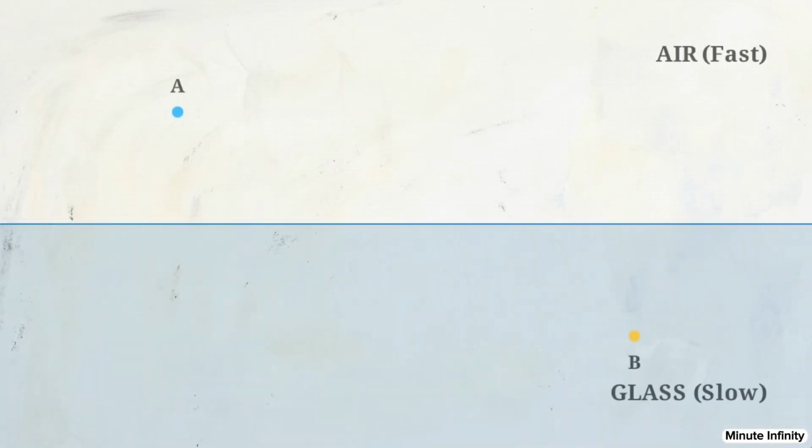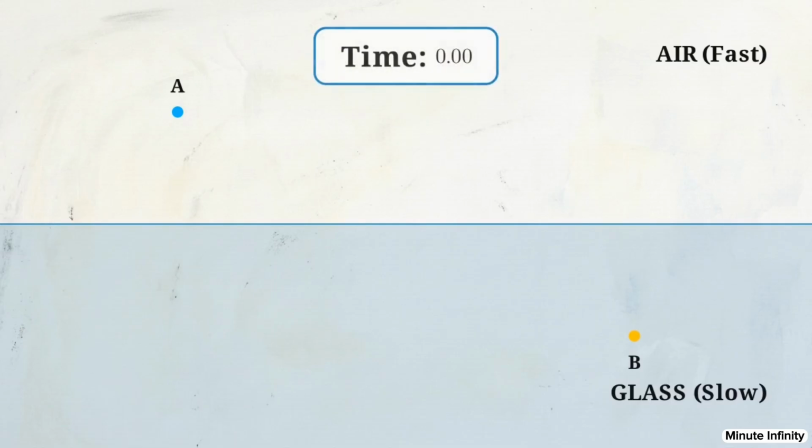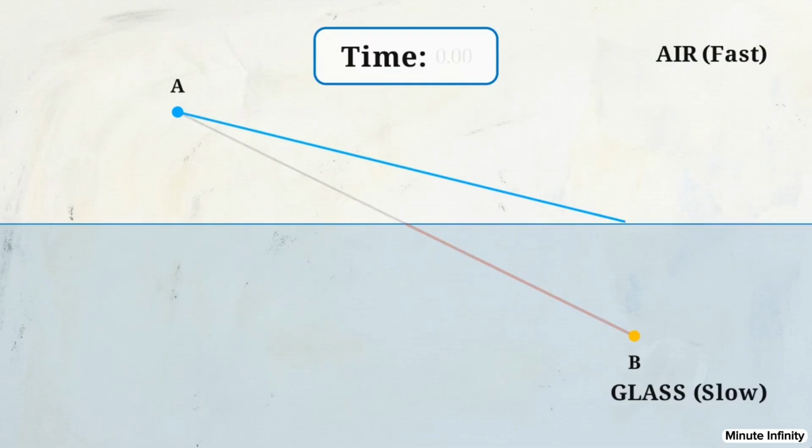We test Fermat's principle directly. Point A is in a fast medium, like air, and point B in a slower medium, glass. We calculate the travel time of a perfectly straight line connecting the two. This direct route is highly inefficient. By going straight, the light spends a disproportionate amount of time dragging through the slow glass medium. We can propose a faster route by drastically minimizing the distance traveled inside the slow glass. We stretch the path in the air and drop almost vertically to point B.